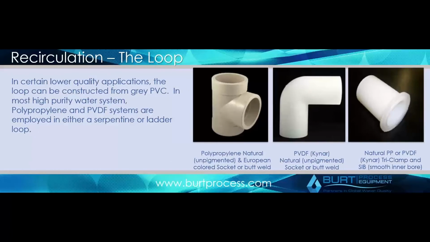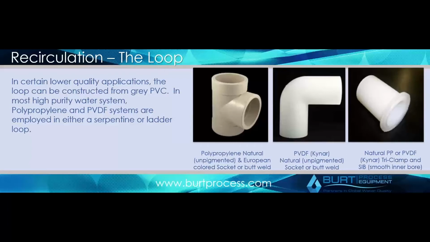Going to switch gears here a little bit to the third part of any high purity water system. So we've talked about the generation, we've talked about the distribution, we've talked about water qualities, but obviously moving from the system to its actual point of use, one of the things that comes up very often is the actual recirculation loop. You've made a very high purity water system, and you obviously need to keep that water quality maintained from what's delivered from the actual system to its points of use.